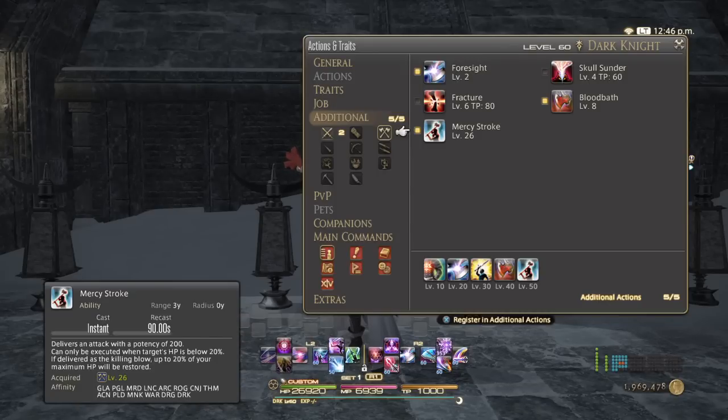But Mercy Stroke is a very useful cooldown, and I would recommend leveling Marauder to 26 minimum in order to acquire this, because it's a 90-second cooldown, 200 potency execute. When the enemy is below 20% of their maximum health, you can use this attack. If it ends up as the killing blow, meaning the enemy dies directly as a result of being struck with Mercy Stroke, you get 20% of your maximum health restored. So that's very useful. Also just useful for being a 200 potency off global cooldown attack you can use when the enemy gets really low.